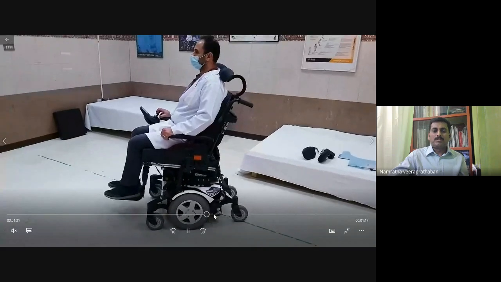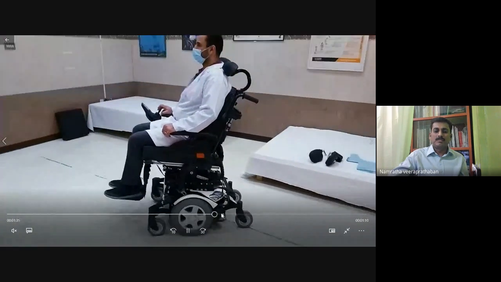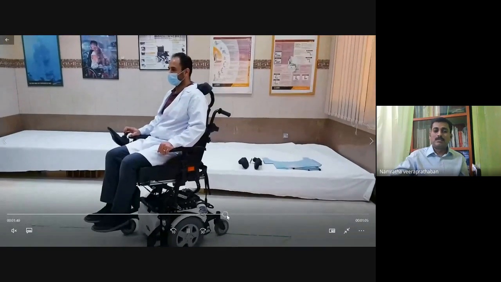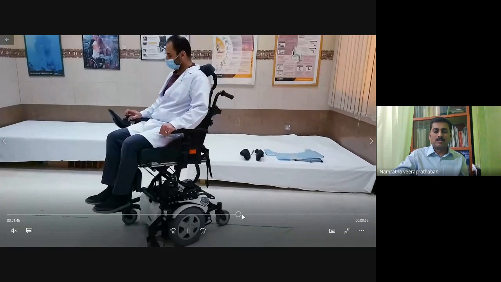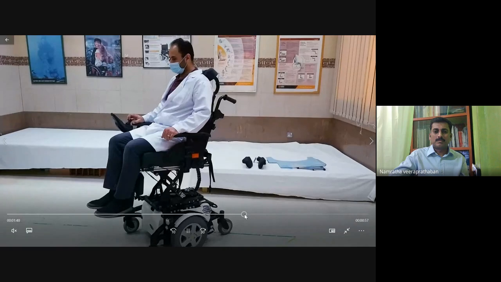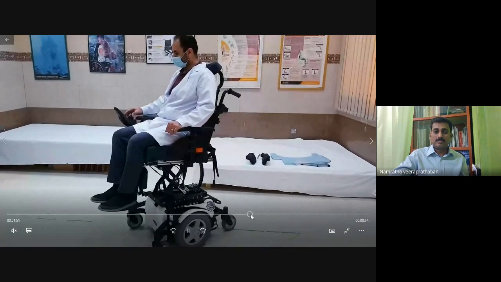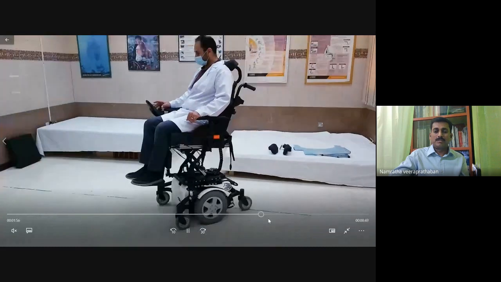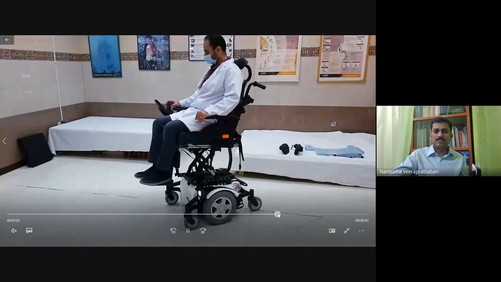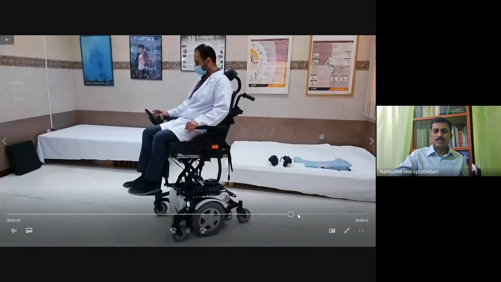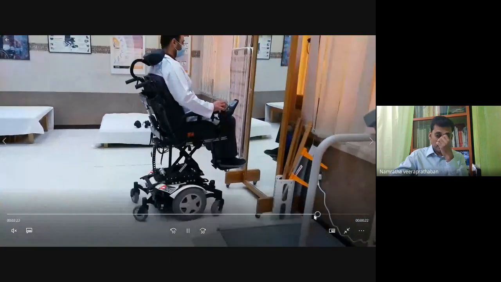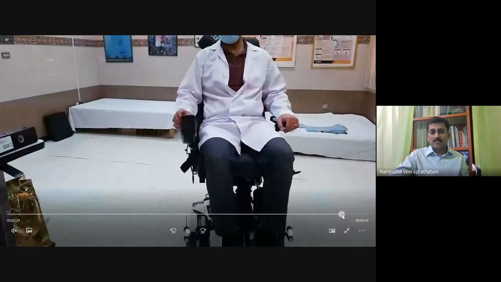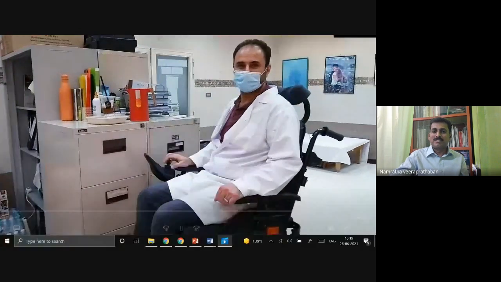And this is power lift now. If you want to reach any objects, you can really do that. You can access restaurants, MRT, everything, everywhere if you want. You can still drive when it is lifted. I think he's trying that, if I'm not wrong. Yes, good. So you can access high level shelves. Yeah, good. Very nice. Oh, thank you, Mohammed.